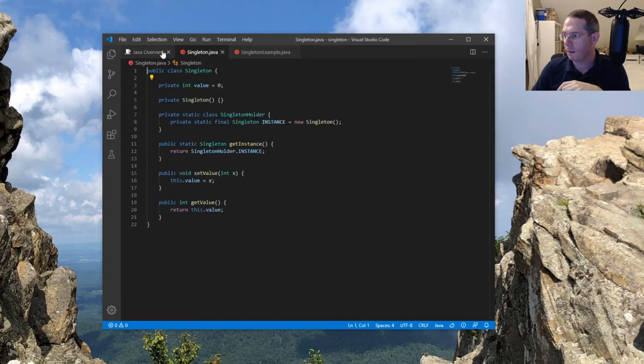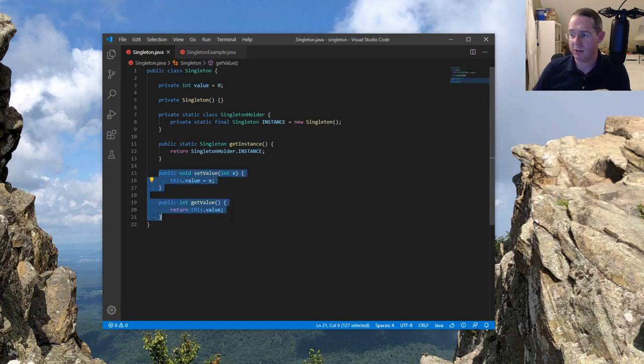Okay. Here is my Singleton class. Inside my Singleton class, I have a constructor that just generates it. But inside that, I have a private static class Singleton holder, private static final, which creates an instance of Singleton. So inside of this class that I can instantiate anywhere in the system, there is a static variable, a static class that has an instance of the thing in it. I know it's kind of mind-bending for a moment there. But then when you say get the instance, it returns this exact version of the class, the thing that has the value right here.